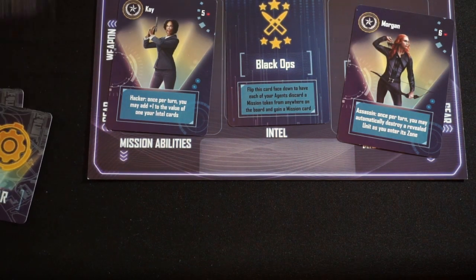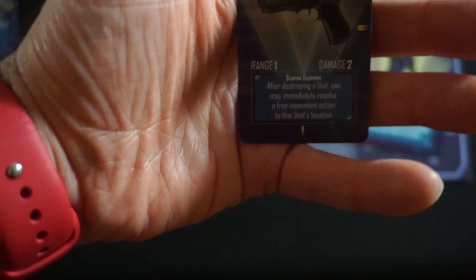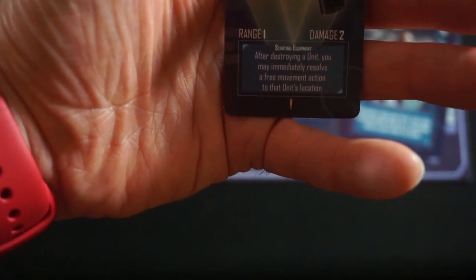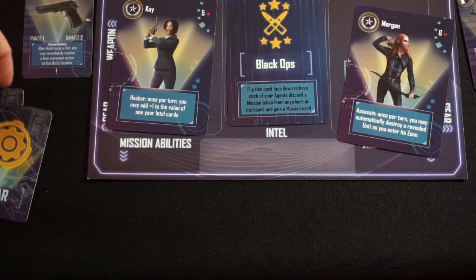But let's come back and look at their starting gear, their starting weapons first. So first up, they find another assault rifle, which we gave to Svetlana earlier, and a 9mm pistol. This has got a range of 1, counted orthogonally, which, as you'll see, we're not going to have a big problem with. 2 damage. After destroying a unit, you may immediately resolve a free movement action to that unit's location. Let's give the rifle to Morgan, and we'll give the pistol to Kay.